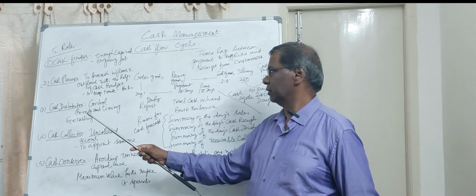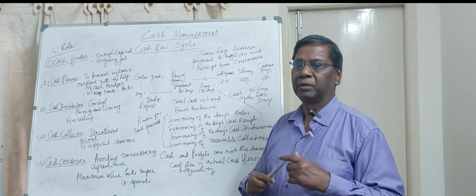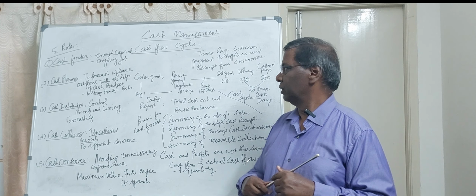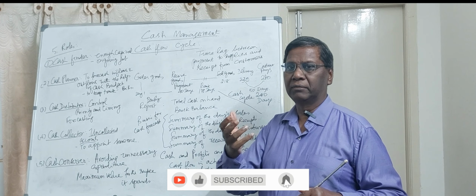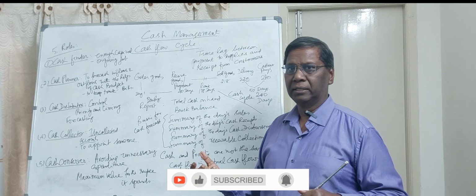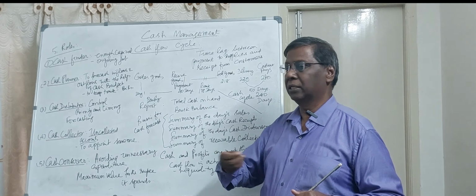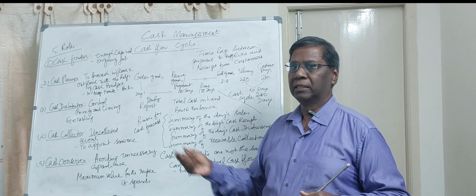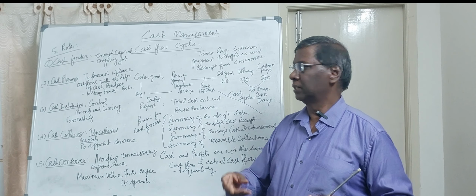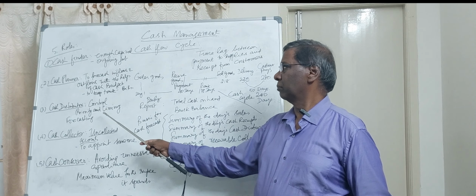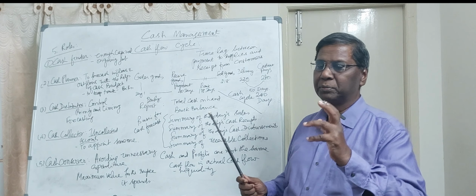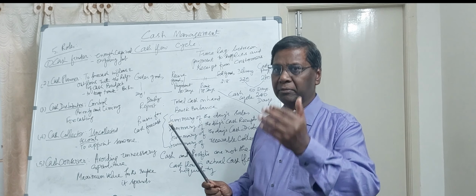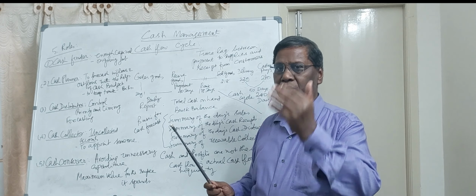Then cash distributor. You should control the cash payments, the disbursements. You should have a priority. Which is more urgent, you should concentrate on. Which is less urgent, you can postpone. So timing is very important. You can go on distributing just like the cinema notice. So you have to take care, control, pricing and forecasting is very important. You should forecast so that disbursement is done in order, in time, according to priority and timing. Okay, very important. Then cash collector.